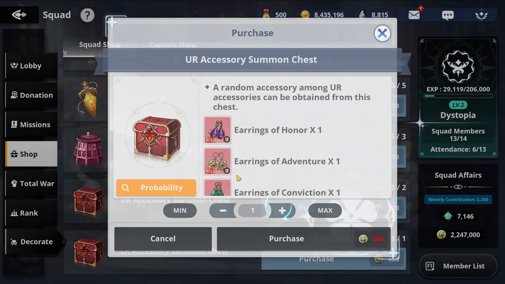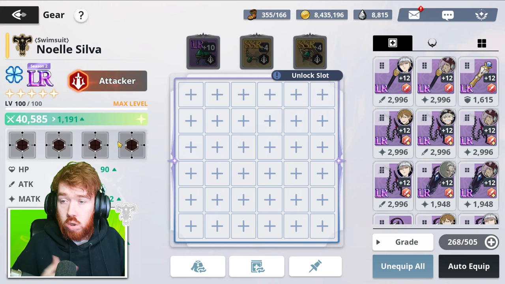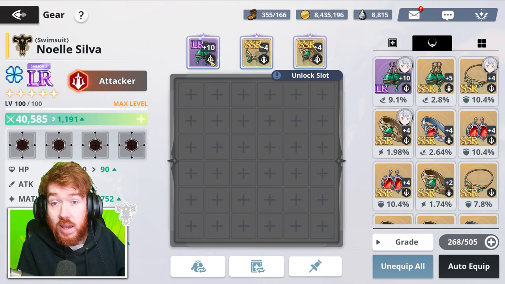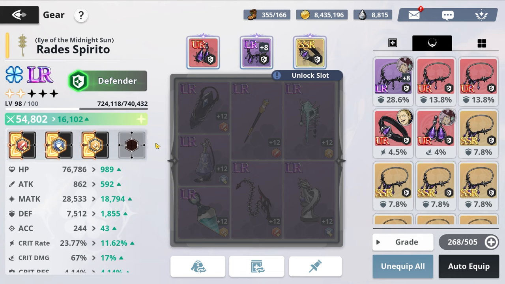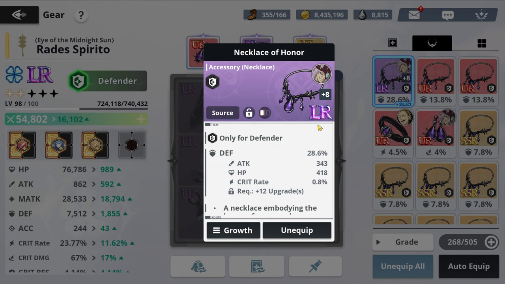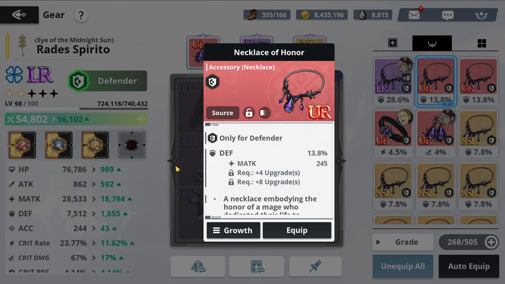And to be fair, getting URs is actually still not a bad thing to do, because what's important is the sub stats. While yes, they give a main stat by a lot, I mean 9% is a lot, you can see right here, I got quite lucky that I did get some magic attack on this one, for example. But if I go to my Radish one, you can see this LR one right here. Sure, we're getting a lot of defense, but the UR one is half of it. It's not a massive downgrade, but this one has magic attack. And for Radish, what's more important is obviously getting a lot of magic attack for his barrier.